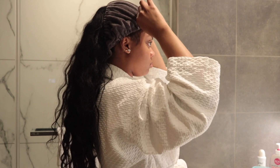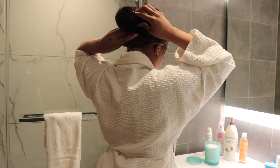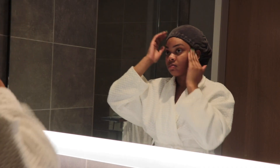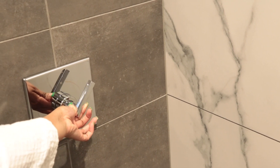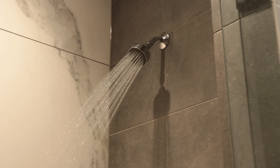I'm going to take my headband and cover up my hair and wrap it up, because we cannot afford to get our weave wet — that is a whole other hassle, a whole other job we just don't have time for. I tuck that little bun right into the wrap and my hair is fully covered. Now we're going to turn on the water, let it run for a little bit. I like my water to be medium hot — not burning scorching water, just the right temperature. Now that our water has warmed up, we're going to step inside the shower.